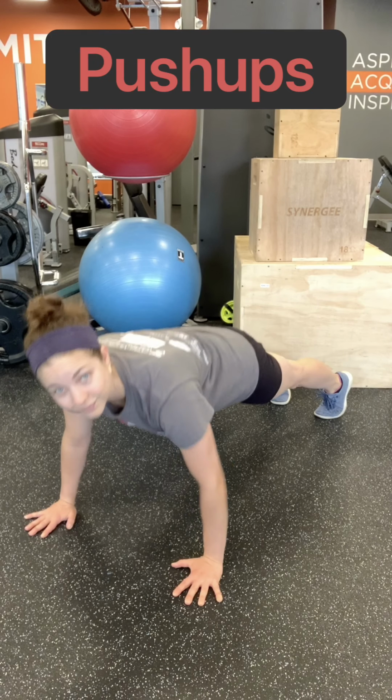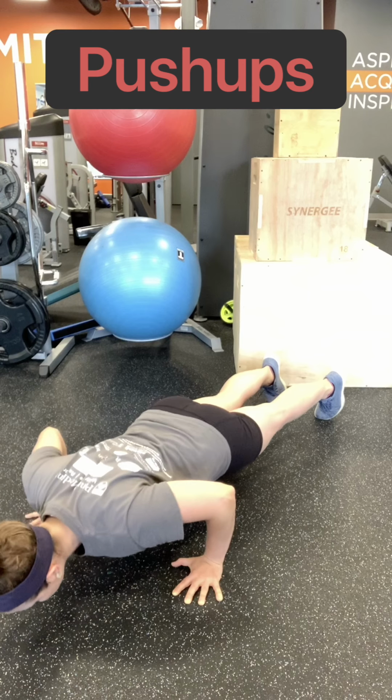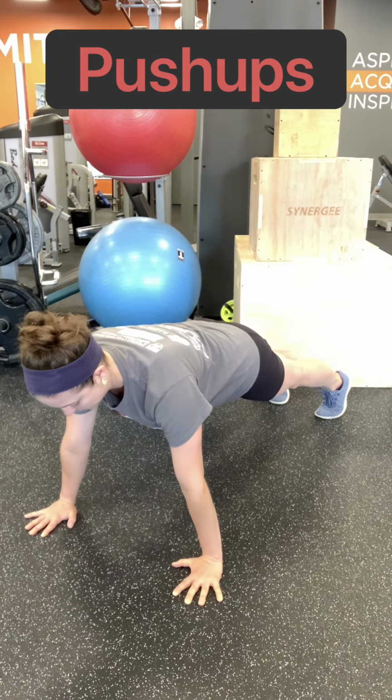Next we have push-ups. Hands wider than shoulders, super tight plank. Think of this as just a moving plank. Abs are in tight. Your elbows should form about a 45-degree angle with your torso. You don't want them pointing straight out to the sides. Let's do 10 reps.